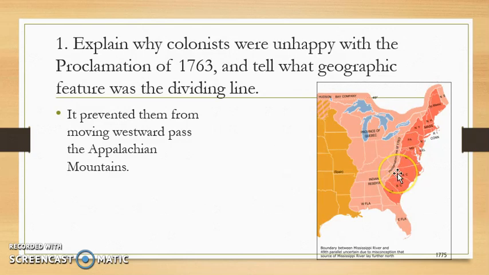The poor white guy who has just a couple acres of land is living here on the outskirts and is hoping to eventually expand his property. He'd like to become a plantation owner. He'd like to be like the Jeffersons, the Madisons. They're looking at these big plantation owners and thinking, oh, we can be just like them. But the only way you can be like them is if you get land. And Britain just put a lid on that. You're not going to ever be able to expand. And now Britain believes that they're doing this because, one, it will have better relationships with the American Indians in the future, and two, their debt. Their debt is huge because they just fought the French and Indian War.